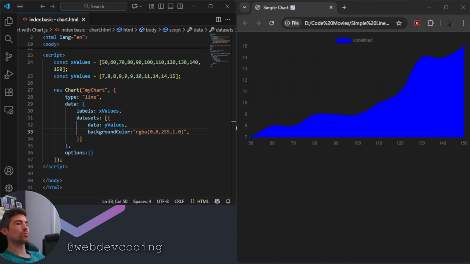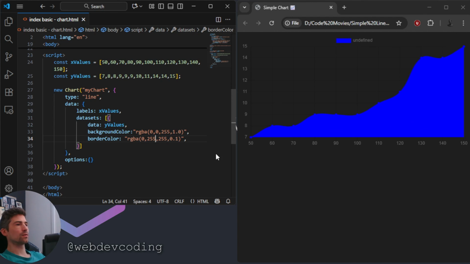And then if we want to set the border, you can do that as well. A whole bunch of different colors you can set in there. So borderColor, we can set that to 255. I don't know what color that is. No, it looks the same. Apparently that's set the border color, but you can't tell.